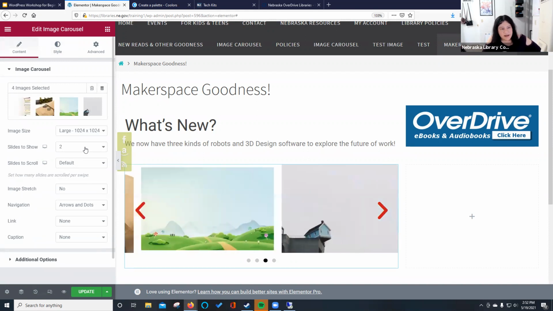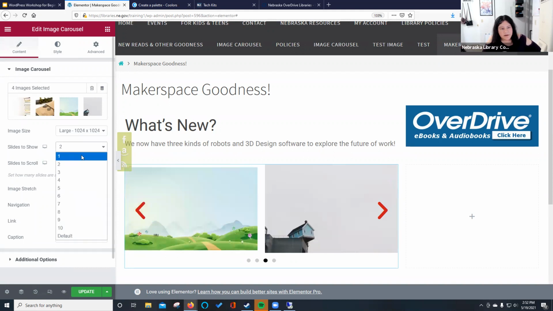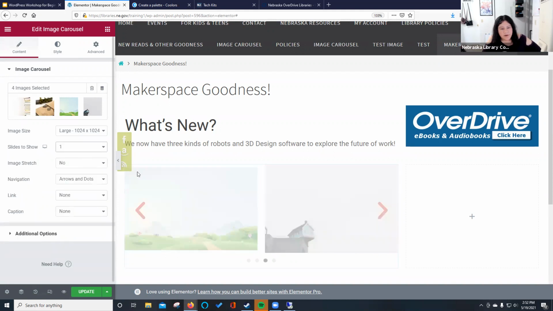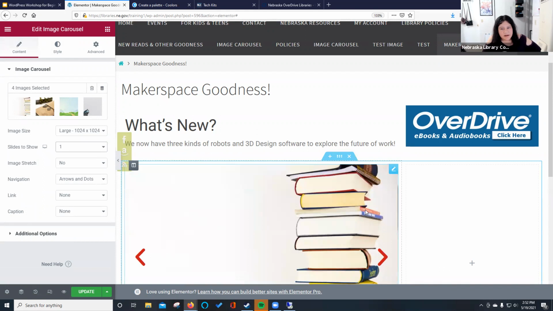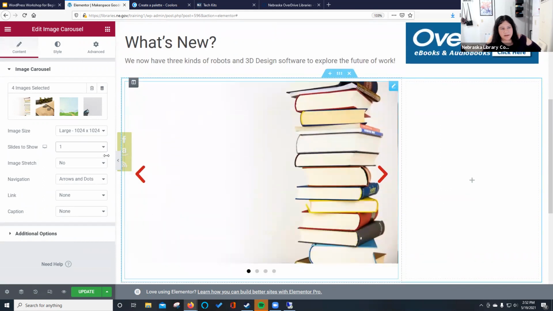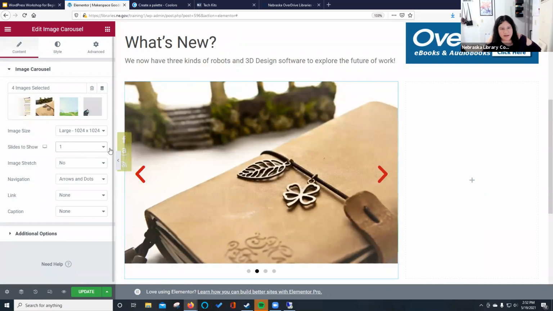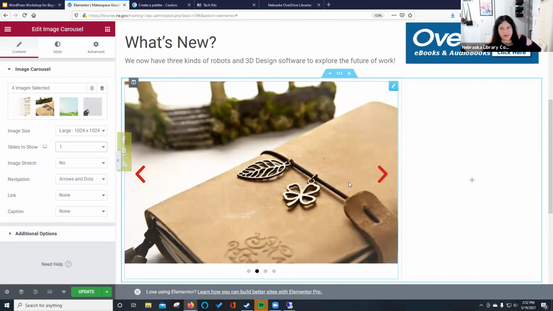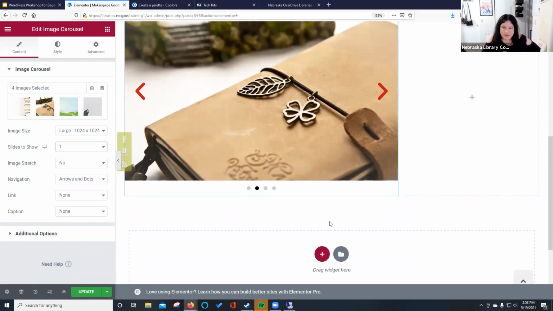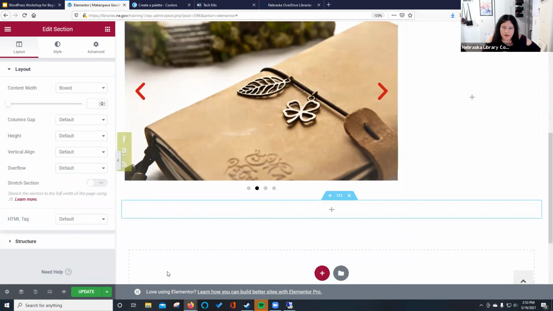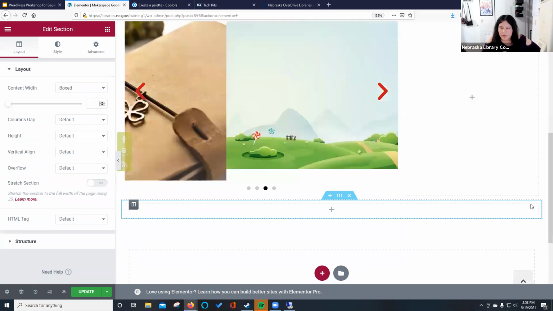If you do want to have a full width carousel, like if you actually have text that's printed on here that you need people to be able to read, you can make it one image at a time, and that will do that full width. And you can also get rid of this little block here if you want to take up the whole width. So instead of choosing that 2-column layout, you can just do the 1 column and it'll fill up the whole thing.